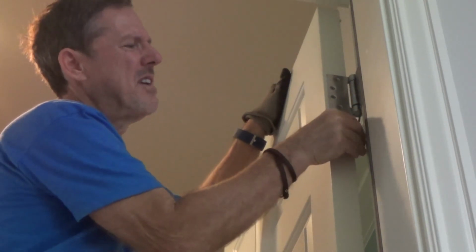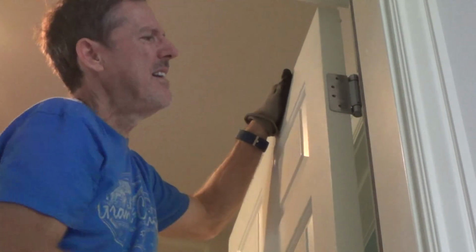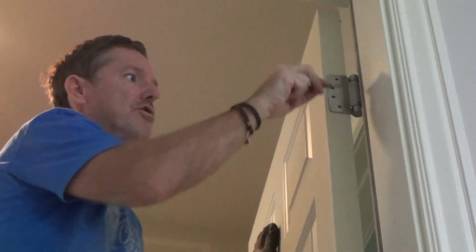Okay, so I'm just getting my small little screwdriver to get on the back side. Okay, now that's out of my way. Now I'm gonna drill two holes in here, kind of like I've done before. If you've been watching my videos, you've seen what I'm going to do here. I'm going to put a 1/8" drill bit here, and I'm going to let most of the drill bit stick out of my chuck.